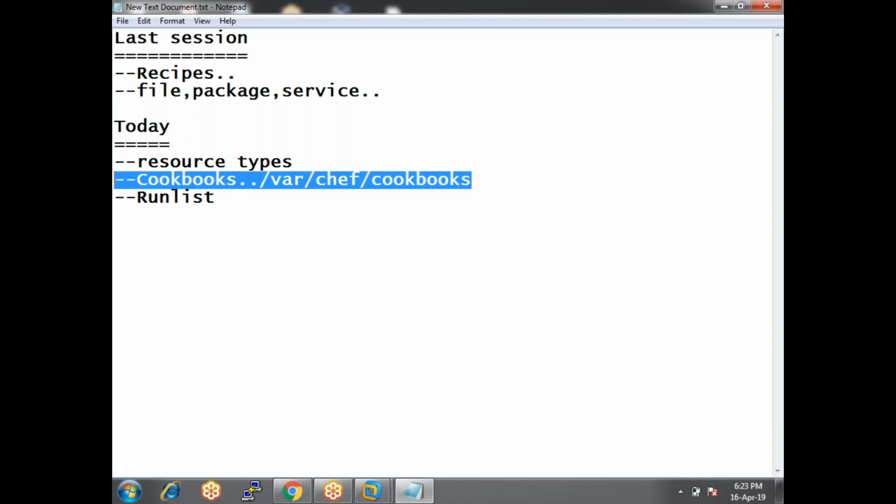So mention the cookbook name and then the recipe name. Just like that, you need to mention every recipe name and the cookbook that recipe belongs to. Okay, is it clear? This is our requirement for today. Let's see how to create cookbooks and then how to create recipes, and once it is done, we're going to create a run list. In the meanwhile, when we create recipes in the cookbooks, we're going to look into some more resource types. Okay, fine. Let's see how to create a cookbook now.